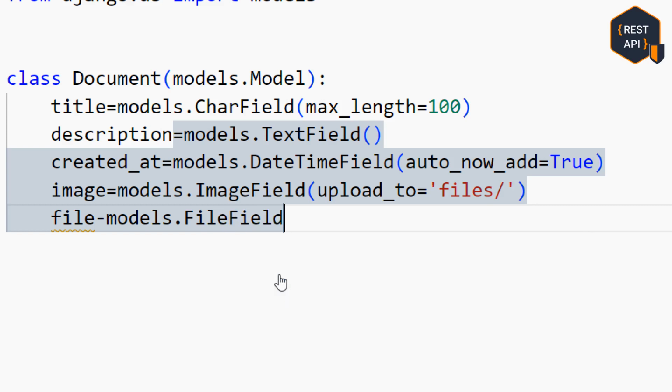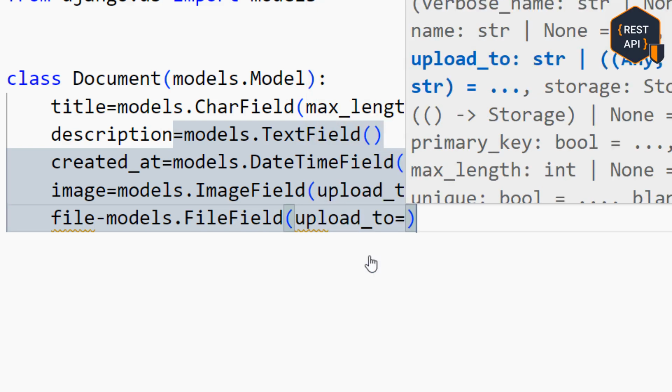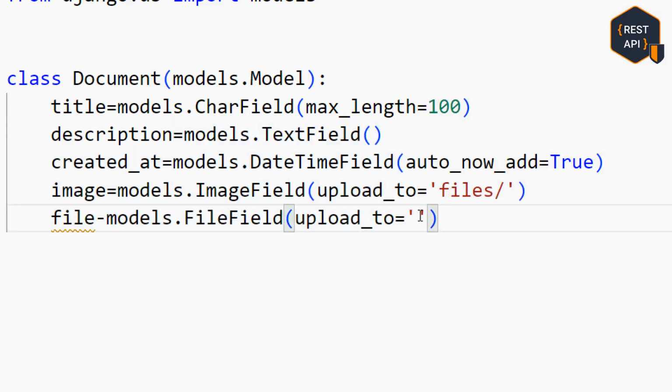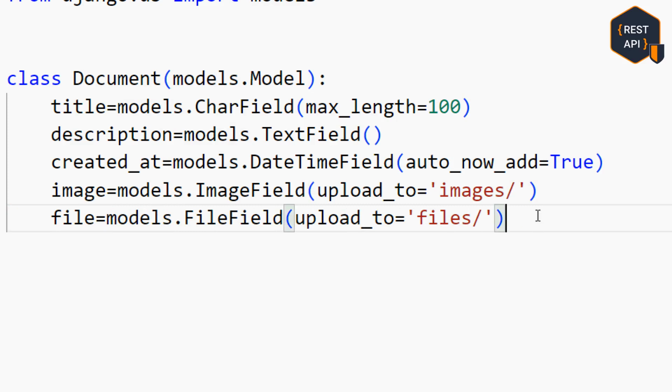Nachagua hii hapa, then nakutisha hapa arguments upload to, na kwa kwenye quotation upload to files, and files and then forward slash. Hii hapa inakuwa upload to image. Okay, so upload to image hiyo.